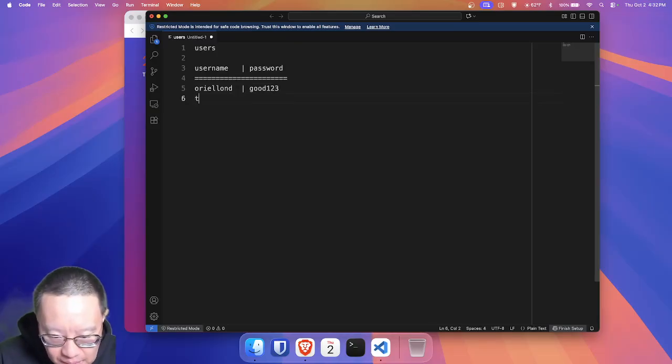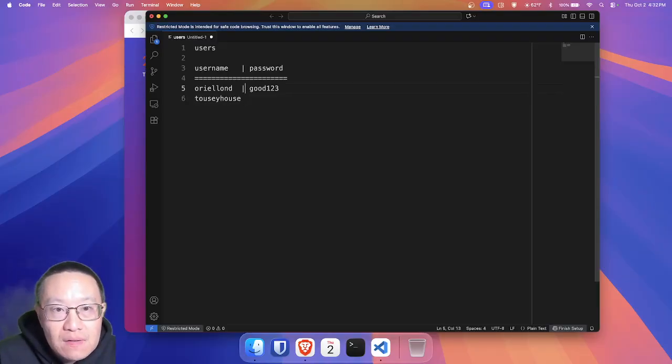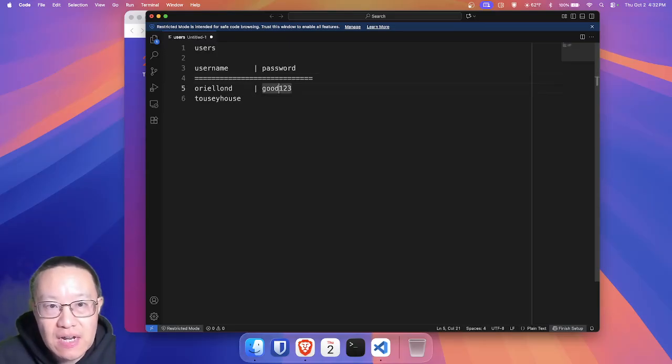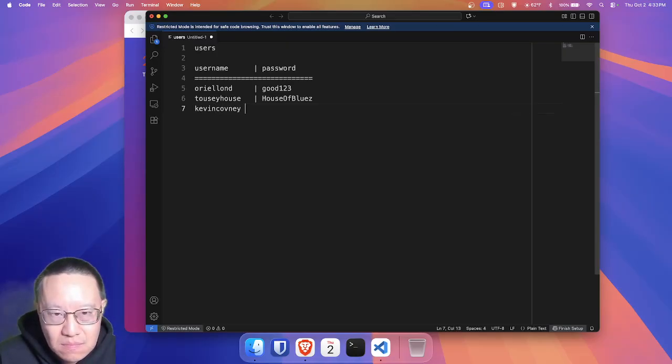I'm going to make a fictitious database table and give you a password. Why is it adding an extra period at the end? I don't like this period thing.